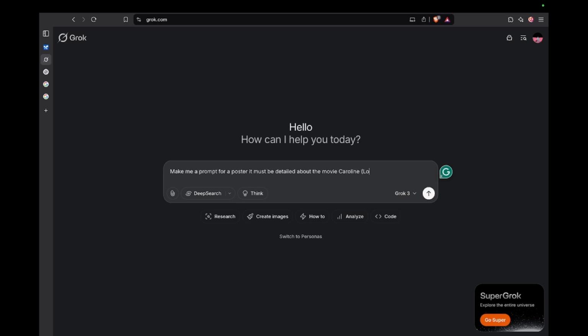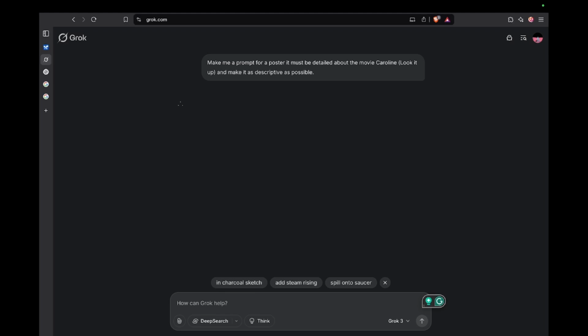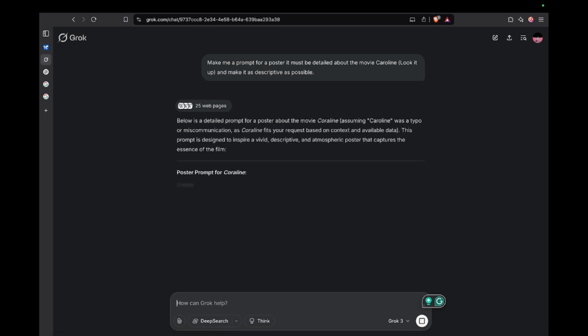I'll tell it to look it up and make it as descriptive as possible. All right. So I want to send this. I like using Grok to put out prompts, and then I just use those to prompt other models. Of course, you can use any model. There's no reason as to why you'd use Grok for something like this, but you can just do anything, right?